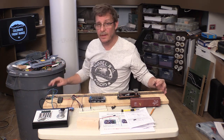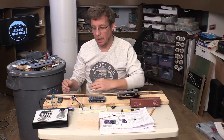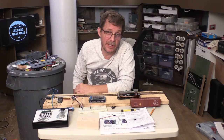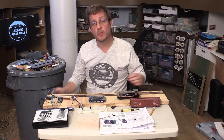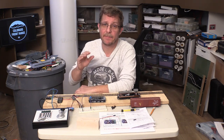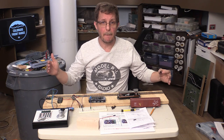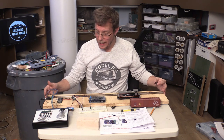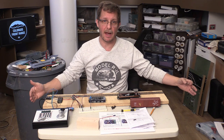Now, block detection. You want to be able to detect the train in the whole block. So let's say you have a section of track that's 18 feet long. If you did a drop every 3 feet, you probably have 6 sets of drops coming down from the track going to the bus line. You really need to detect that whole bus line. Now, this gets into a little bit of wiring, which we'll cover in another video, but you need to wire your blocks independent. One rail, the rail that you're going to detect from, and it can be either rail, needs to have a break at each end of the block so it'll work.